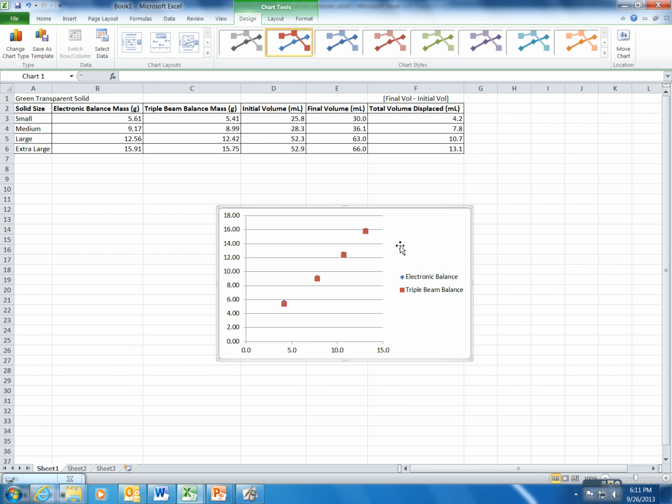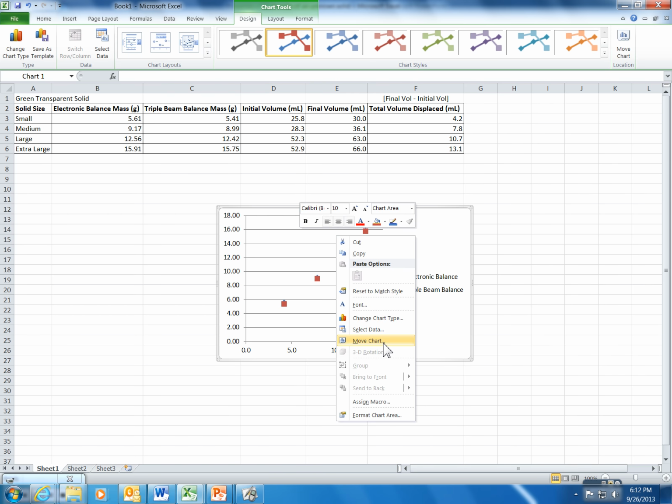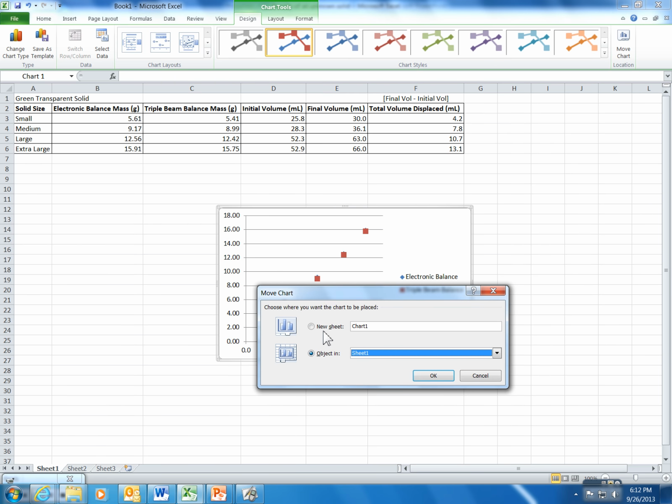Now, this is kind of hard to see because it's so small. And so one of the best things to do when you make a chart is to put it in its own sheet. Right down here in the bottom left side of the screen, we have sheets. So these are different pages within the Excel spreadsheet. And so we're going to create a new one specifically for the chart so we can see the chart in full screen. And so the way that we're going to do this is we're going to right click on our chart, and we're going to say Move Chart. And then we're going to apply our chart not to a new object in sheet 1, but we're going to apply it to a new sheet on its own. Okay? And this is where I could rename it.